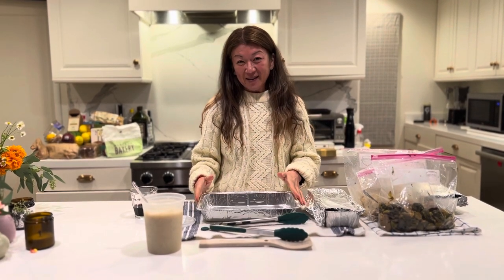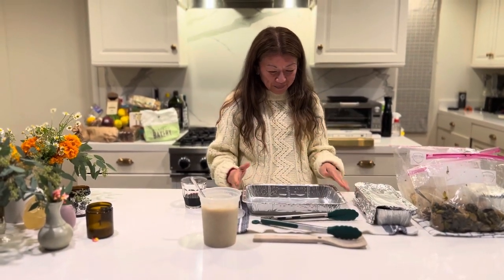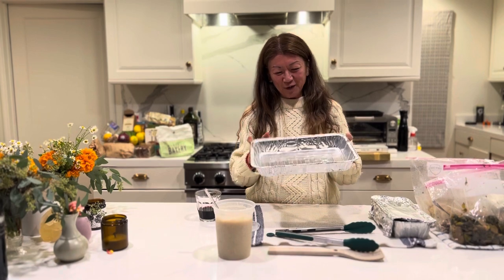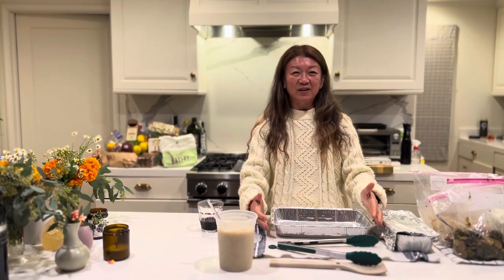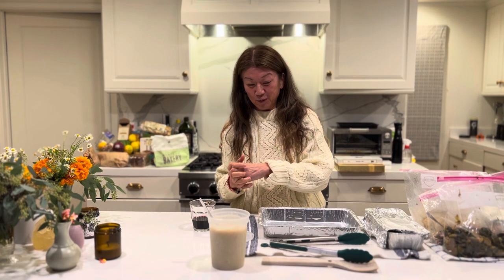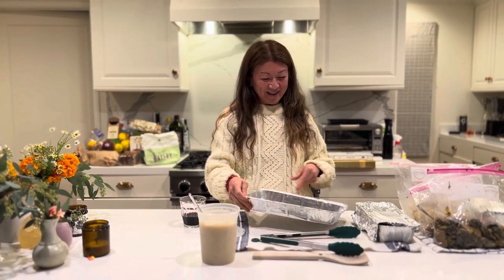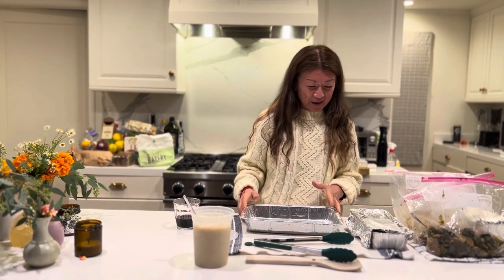We've washed so many dishes, so we had some leftover aluminum pans. I was thinking, if someone would come up with this product — I came up with it but I don't have the energy to make it. We present our food in aluminum pans because there's so much food over Thanksgiving. Is there a product that puts a really pretty paper border that fits over it, so when you present it, it looks really pretty but it's still in the aluminum pan, and then you could recycle everything together? I think it'd be really cool with different patterns or colors according to the season. If someone already knows about it, please tell me.